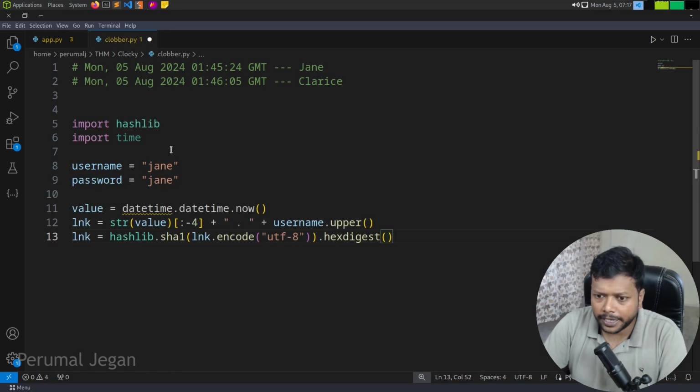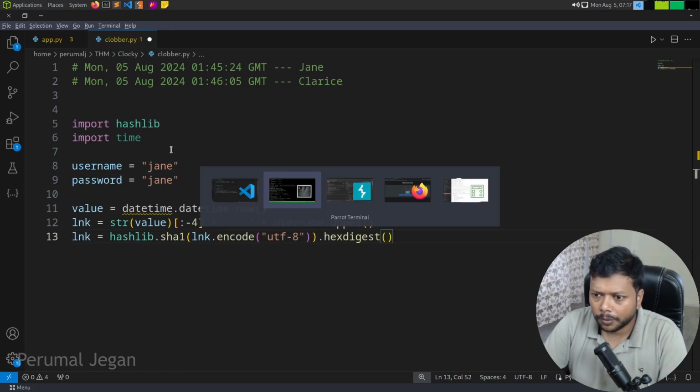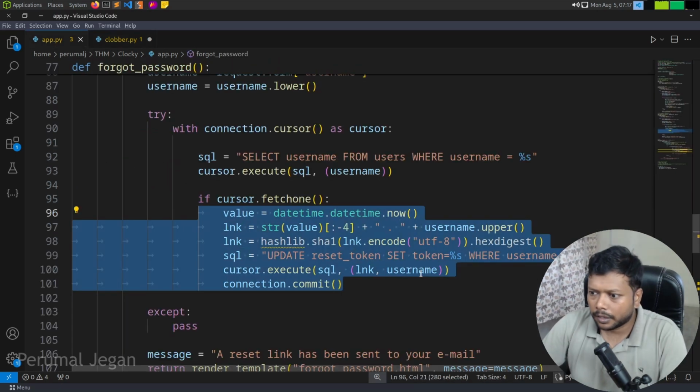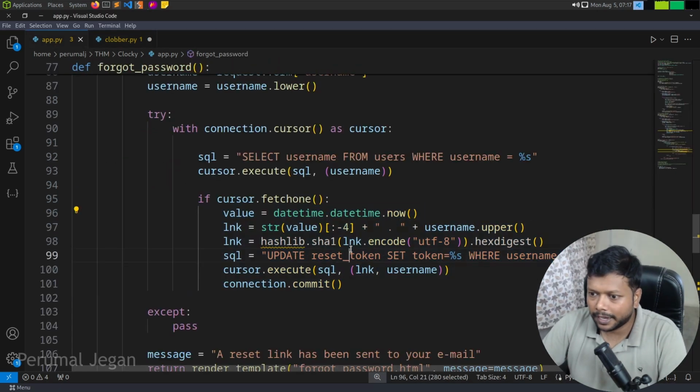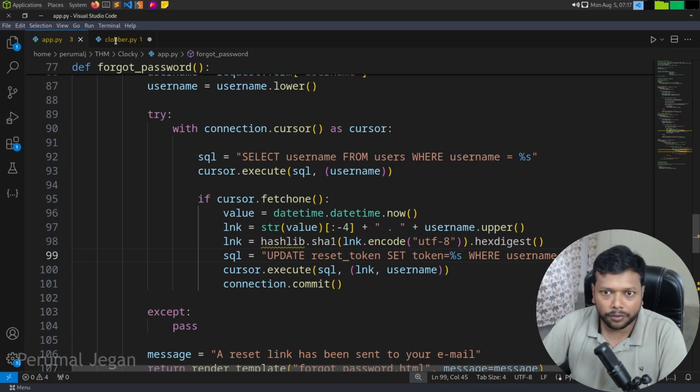Codium is giving all the details that I wanted to know. You see how intelligent it is. It is grabbing the code block from the previous file that I was accessing, and it is predicting the code block for us in the current clobber.py file.